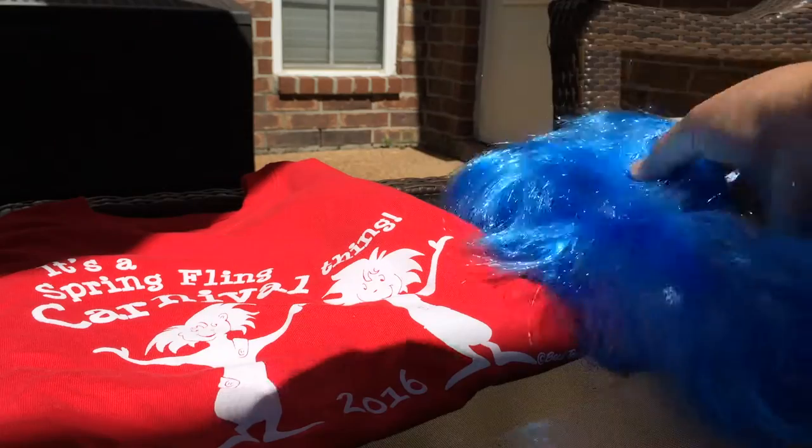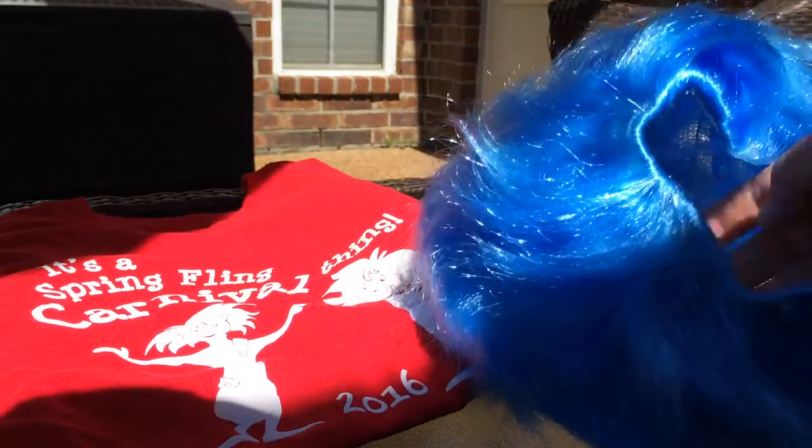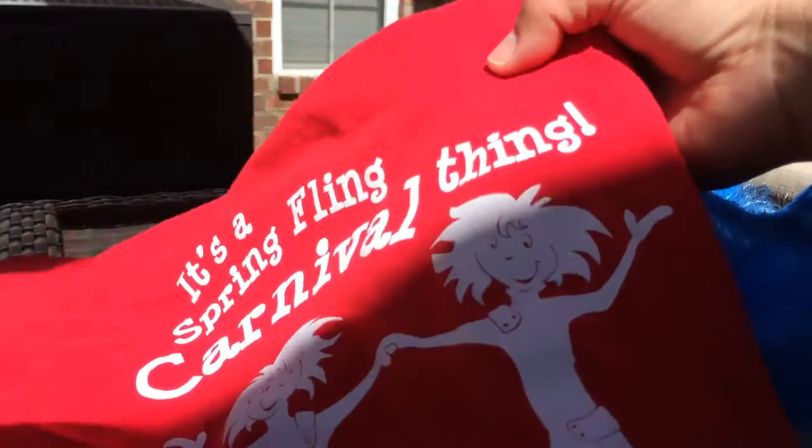Hello, today I'm reviewing this blue wig. It's like a troll wig or Dr. Seuss type of wig. The reason I got it was because my kid's elementary school had a Dr. Seuss theme all year long, and they frequently dressed up.